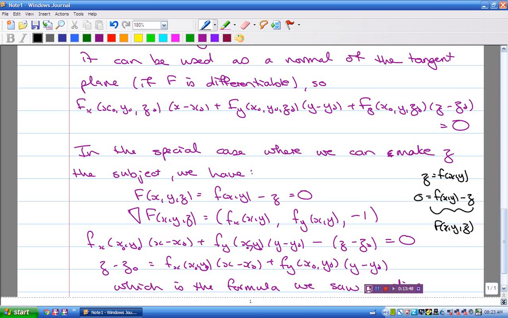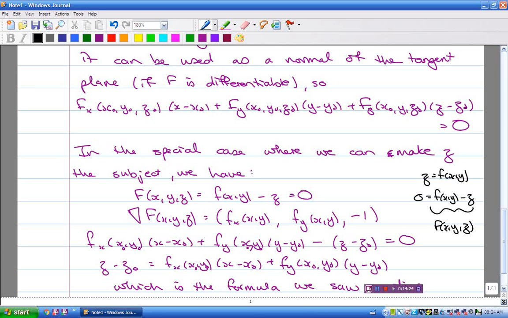Okay, so what's the bottom line here? The bottom line here is you can use your partial derivatives to get your tangent plane. And you have two options of how to do that. You can either just solve for your x and y derivatives and use the formula that's at the bottom of the screen there, which we have encountered about 2 days ago. It's the slightly less general formula because it does require that we can make z the subject. Now, frankly, we usually can make z the subject. So even though it's not a particularly general formula, it's usually applicable to our needs.